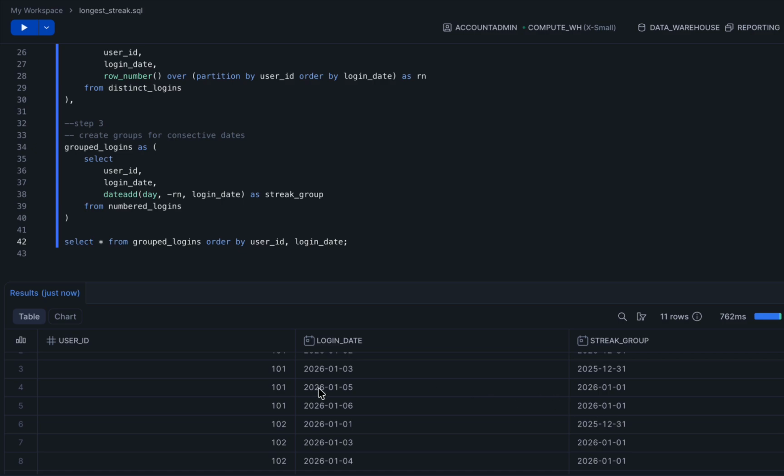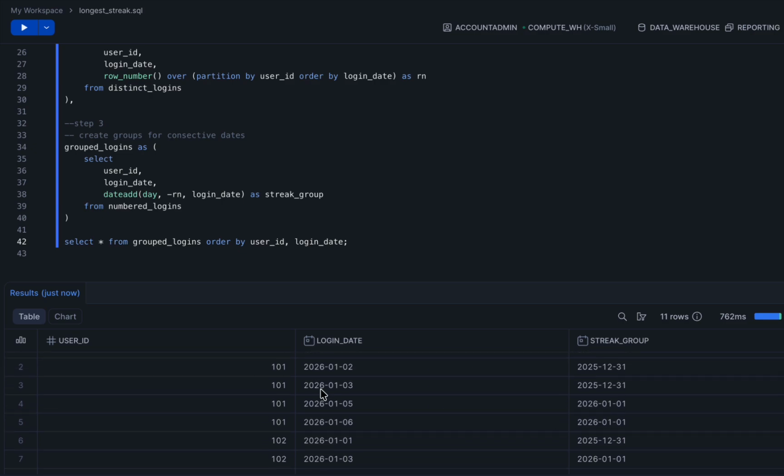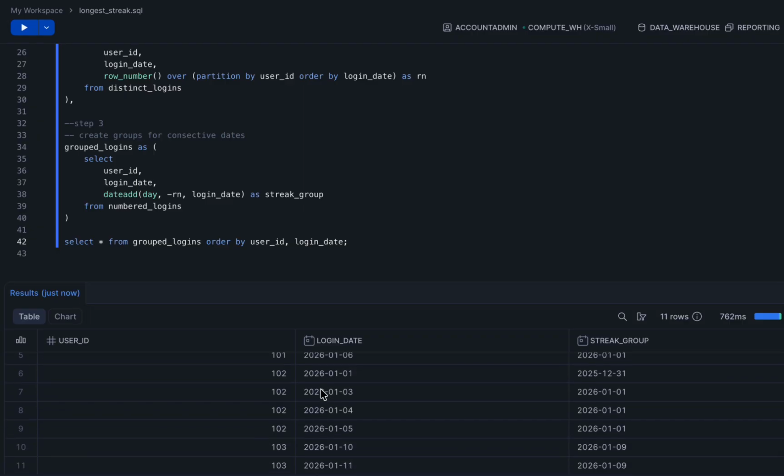When there's a gap in the dates, the streak group changes. The streak group column may look like a date, but think of it as a key. Okay, so now we have converted the problem from find consecutive dates into a simple grouping problem because you have a key.